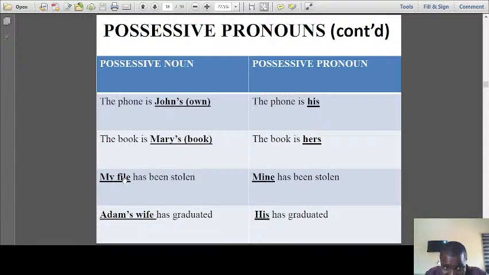This very one, "my" here, is attributive. It's modifying the file, showing possession of the file. In other words, it serves as a determiner, not as a pronoun. But this "mine" here serves as a pronoun because it has completely eliminated the noun or the noun phrase and stands for it, although we understood it. That is what we are talking about. And the same is applicable here.